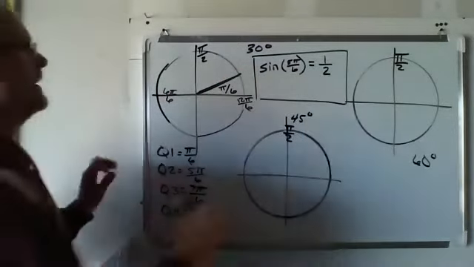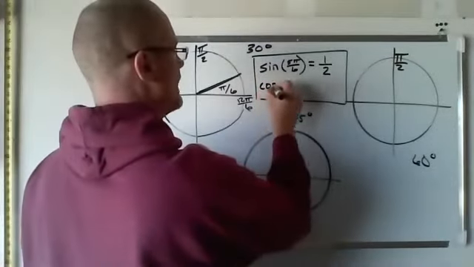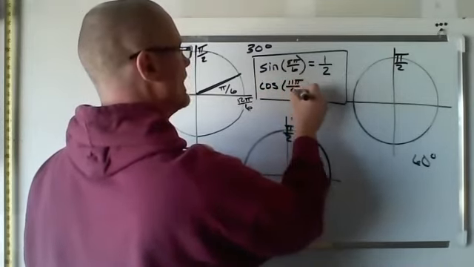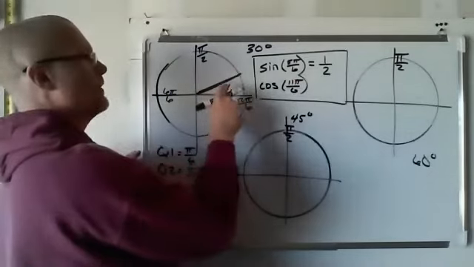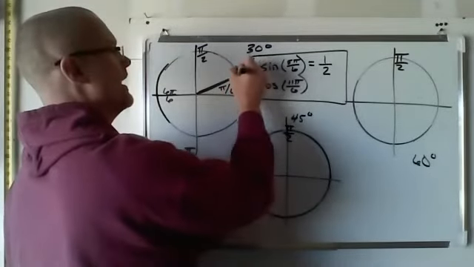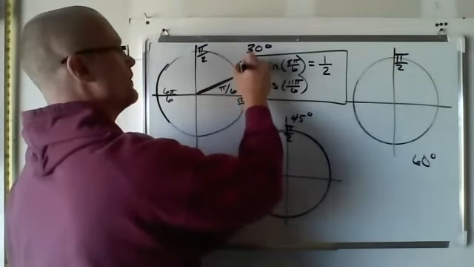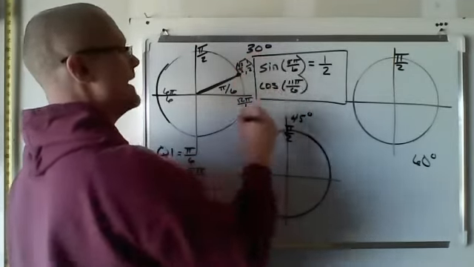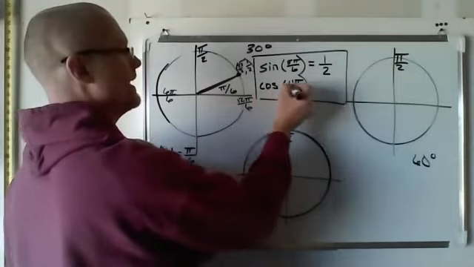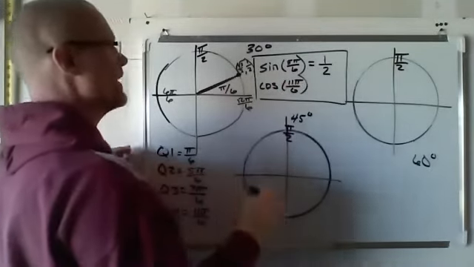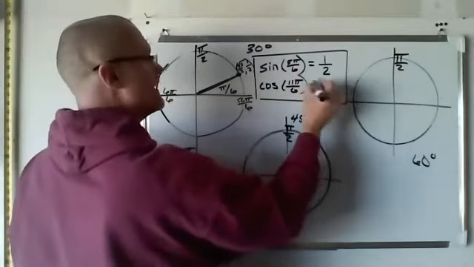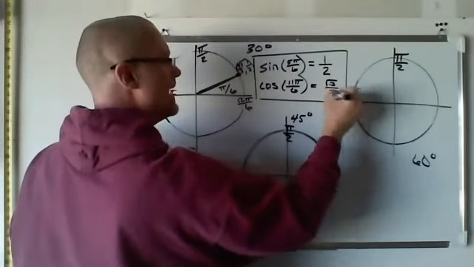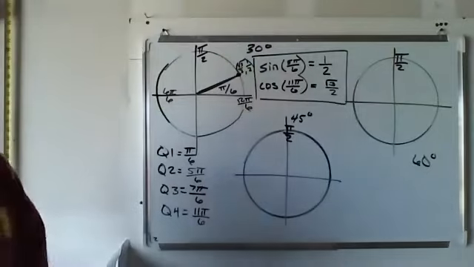So we do that. If somebody asks me, what's the cosine of 11 pi over 6, I'd have to, again, remember about this triangle right here. This triangle has square root of 3 over 2 for its x and 1/2 for its y. So I need the x coordinate at 11 pi over 6 over the radius. The size of the x coordinate is square root of 3 over 2.